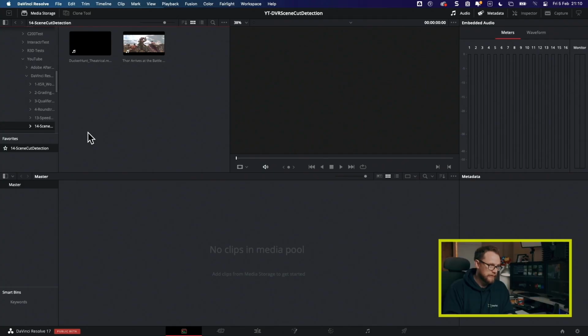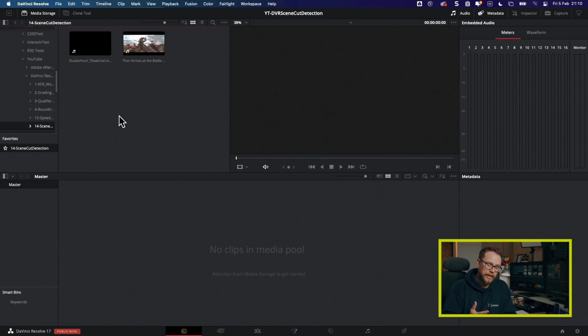So what we want to do is dive over to DaVinci Resolve 17, and I'm going to show you exactly how we do it. Now, of course, if you were using DaVinci Resolve 16 or you're not yet on the studio version of 17, then there's an old way to do it, and there's also a new way to do it if you are on studio. So let's have a look at the old way first, and then I'll show you the new way.